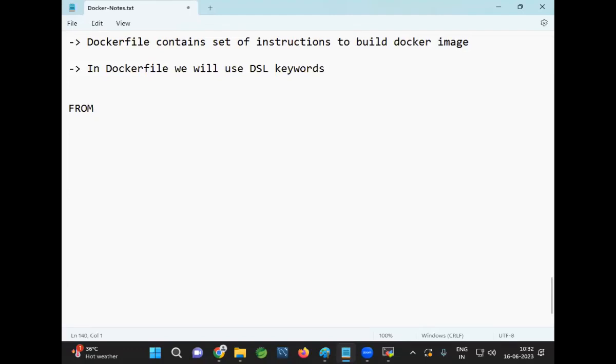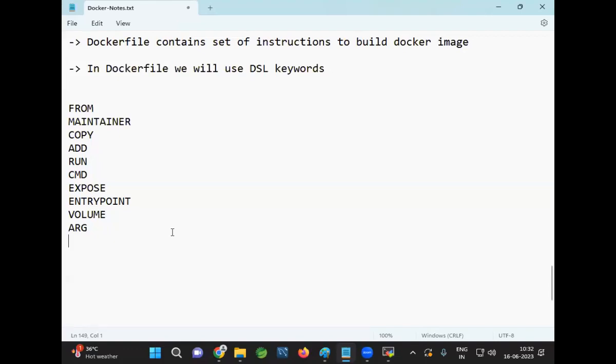There are several keywords available in the Docker file.